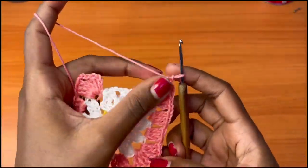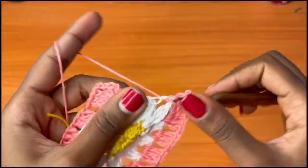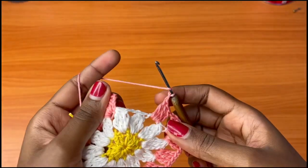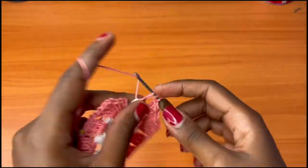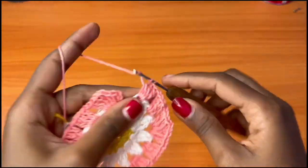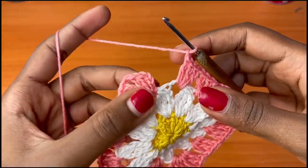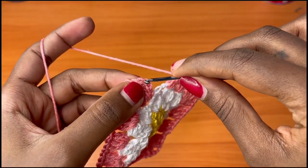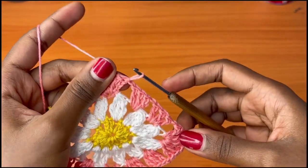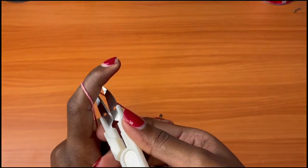So after this you're going to chain 1, 3 double crochets into the next chain 3 space, chain 1 and into the last chain 3 space you're going to place a total of 3 double crochets, chain 1 and you're going to slip stitch on top of the very first chain 3 that you made. So go in there and make your slip stitch, and then you're going to chain 1 and cut your yarn.